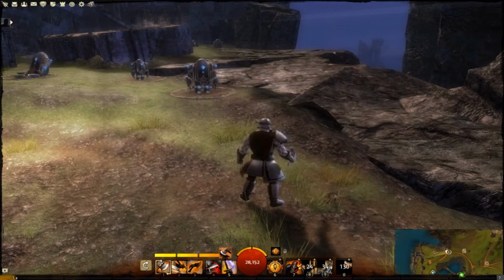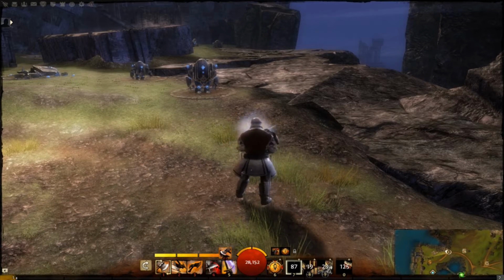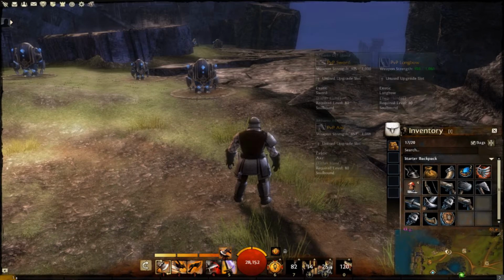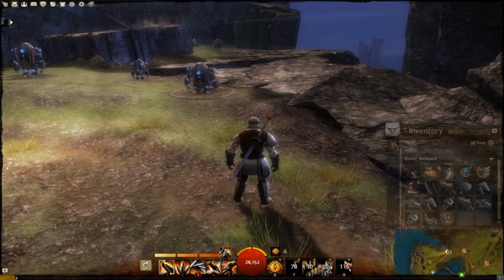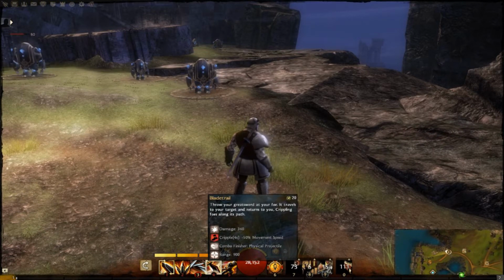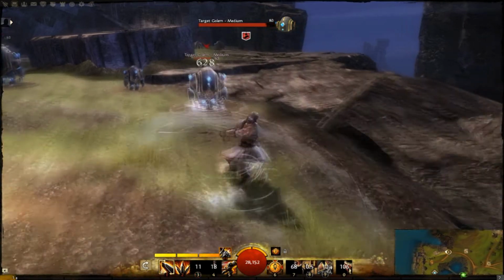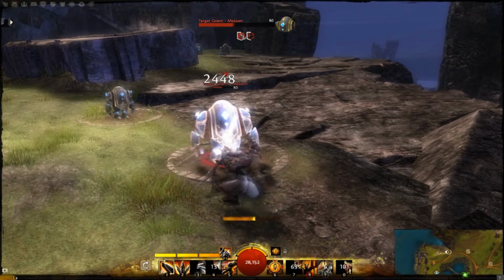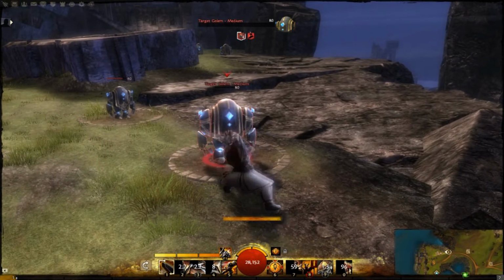Alright, so let me just make sure we get all the abilities we can. So we have Endure Pain. Looks like we catch ourselves on a little bit of a bluey fire. And while these skills are on cooldown, just kind of utilize some weapon skills. Keep the action going.